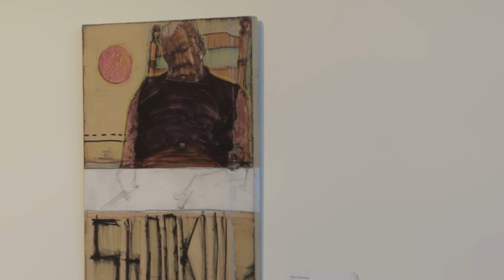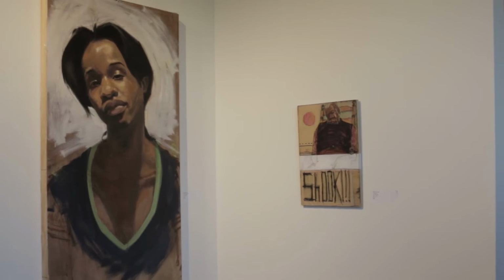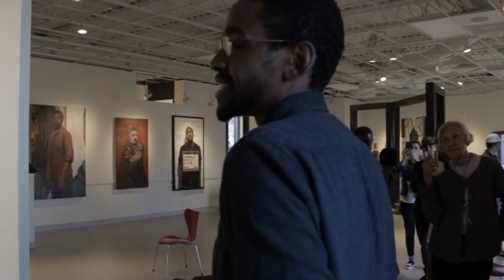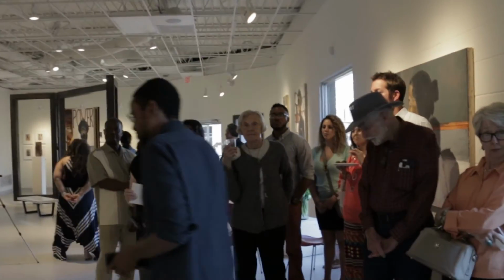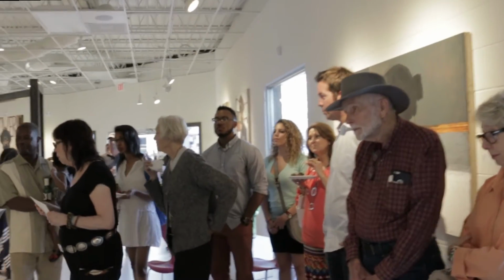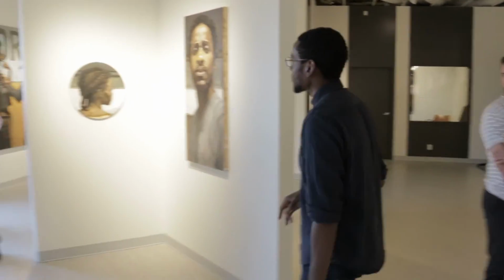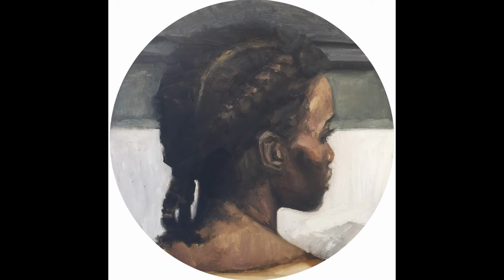And I did another piece with him with a mockingbird. In this exhibit, every time I've drawn them, it's been with some kind of bird or animal. But this time I kind of left that out. I don't know why. It was just a feeling that I didn't need it this time. He was enough. And around here, this one is looking forward. She doesn't usually have her hair in cornrows, so it was a rare moment that I got to capture and paint. And that might be one we keep for home. I really like this one, maybe.